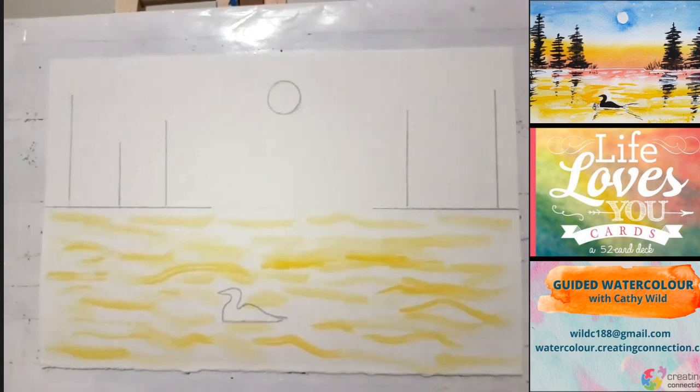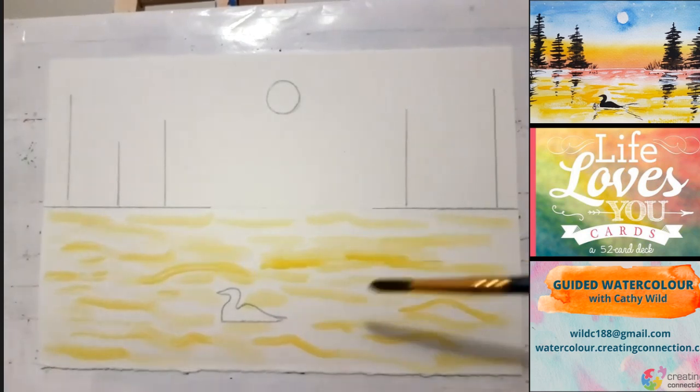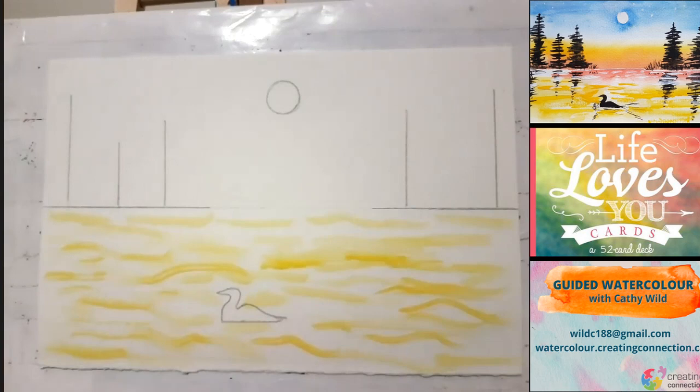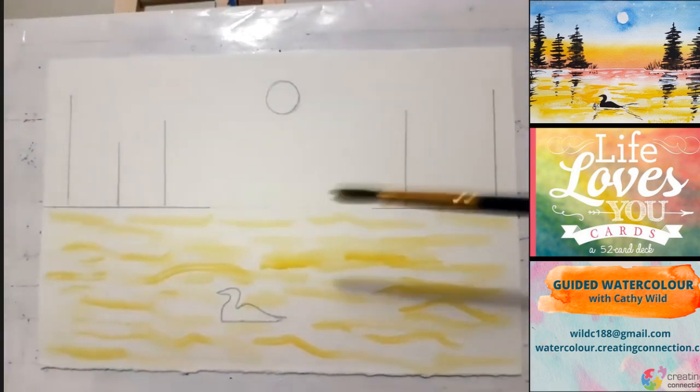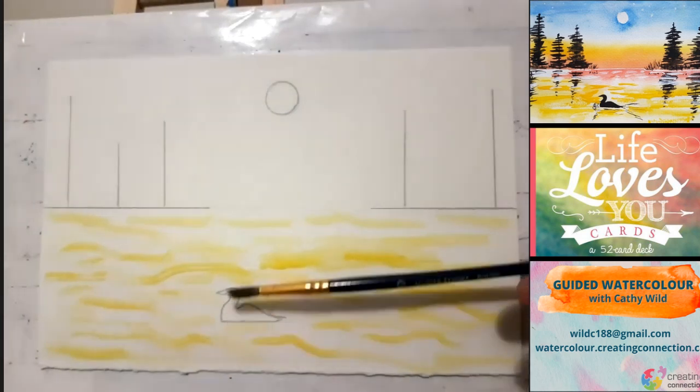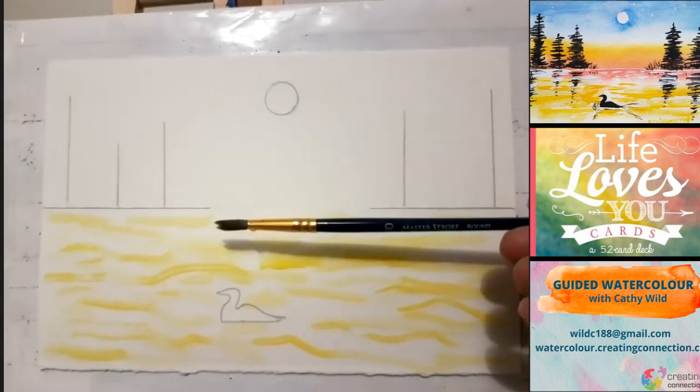Well, we might even come along after and just add a little bit of ochre to that, just to give it a little bit of a different variety of color. So I like to work from section to section. I'm going to let this dry. I'm just going to leave it alone. I'm not going to add any more color for now.